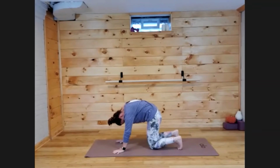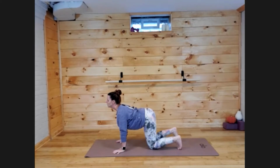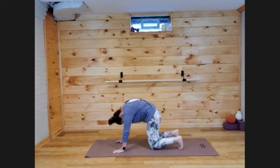way to your tailbone. And then in a nice big inhale, you're going to lift the tailbone, drop the belly, lift the heart, and push yourself forward just ever so slightly so that your heart comes forward between the shoulders. You can keep your feet here on the mat, or if you want to work a little stronger, you're going to point the toes and lift the heels towards your seat. And then as you exhale, you're curling under, rounding. I told you we were going to move really slow through these.